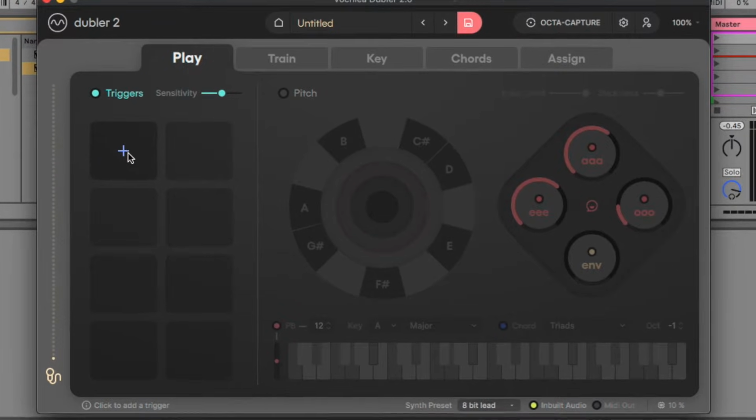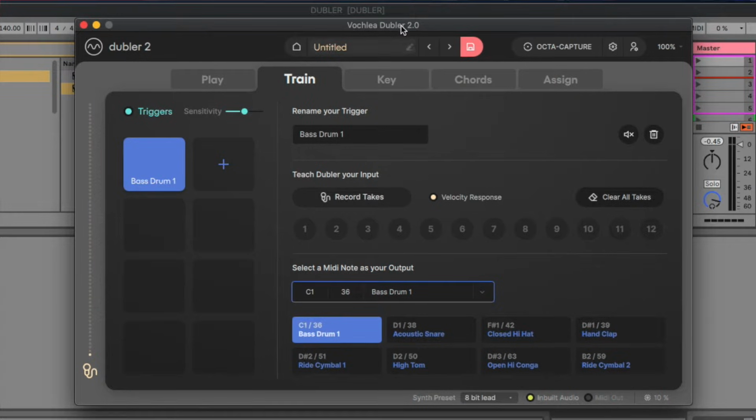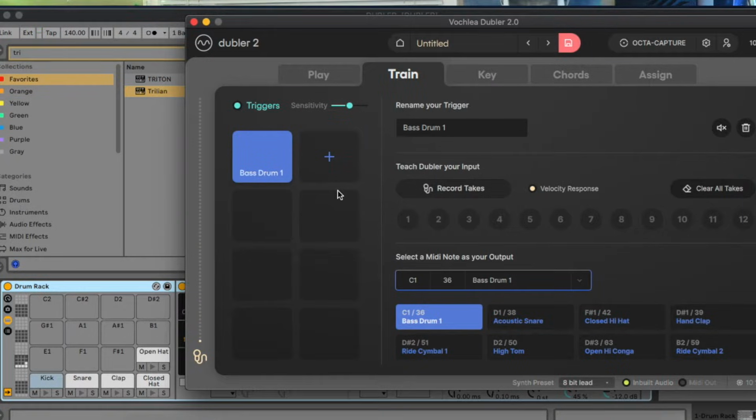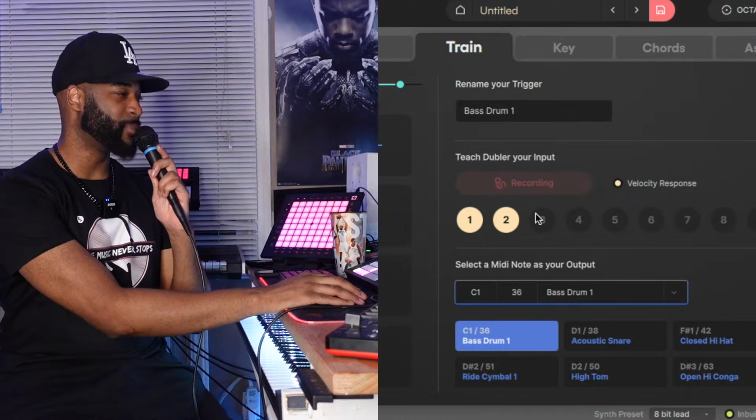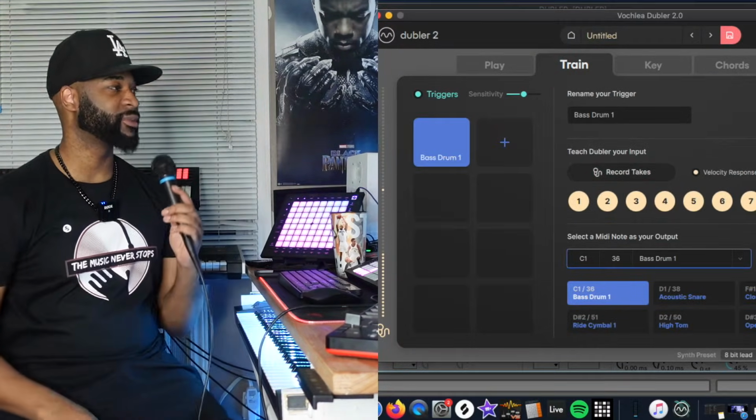As soon as you click on the plus, it's gonna take you to the train section. And this is where you're gonna train the Dubler 2 to pick up on your kicks, your snares, your hi-hats, or whatever samples you decide to use. So what I'm gonna do is head over to my drum rack and insert a kick and train the Dubler to pick up on my kick sound. So record. Stop recording.